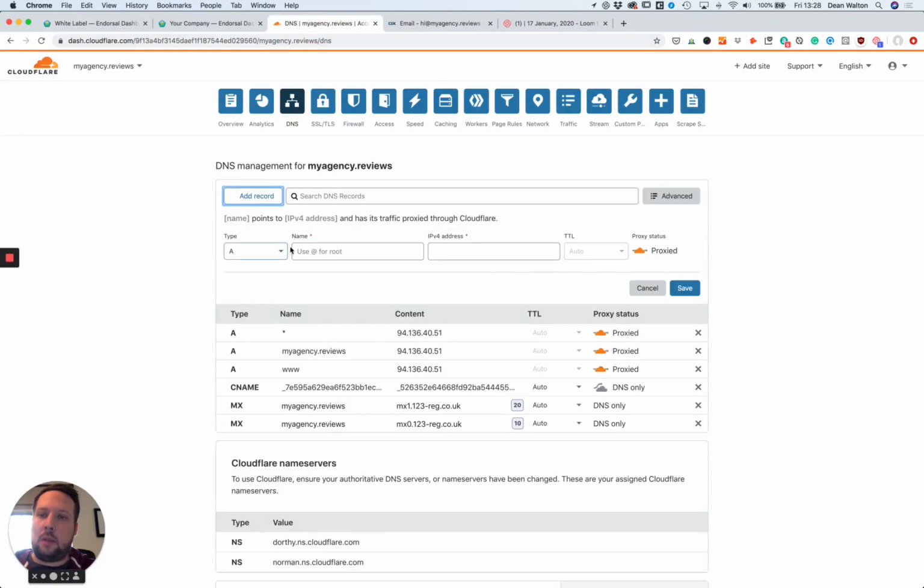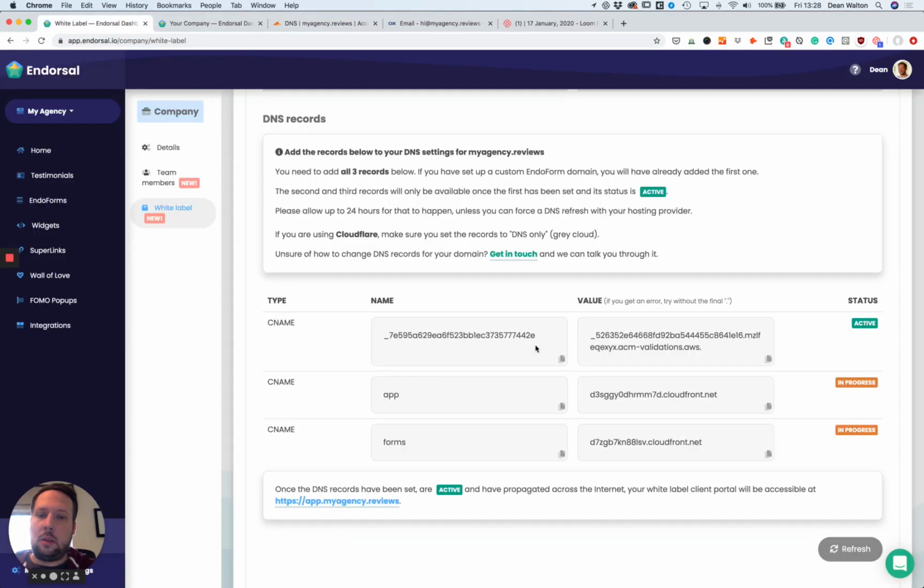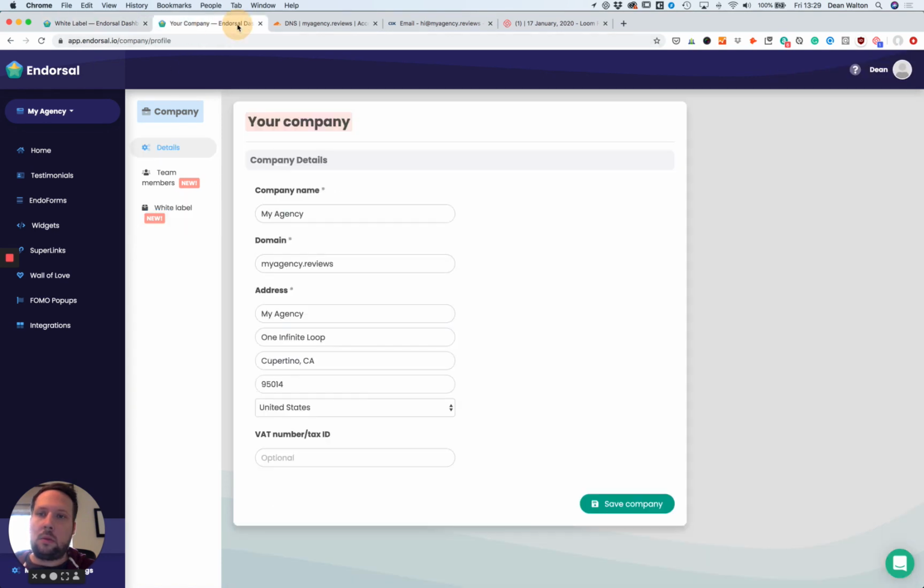So again, add record, choose CNAME, and then that's the target, DNS only, and save it. I'm going to do the same for the forms. That one.